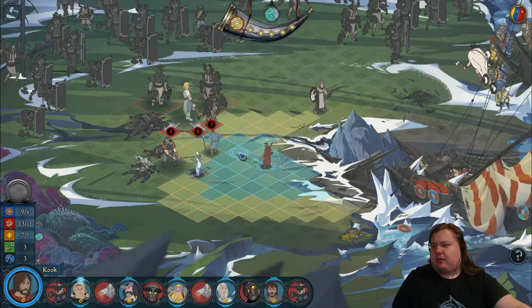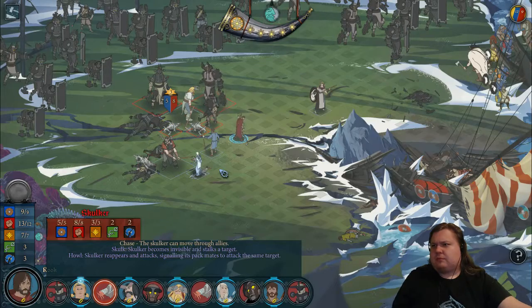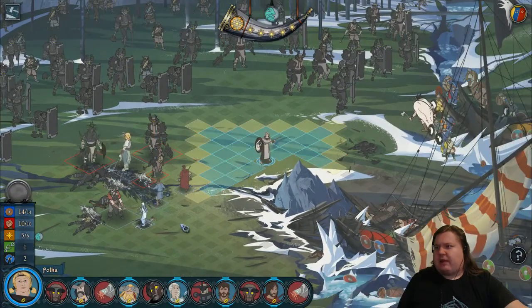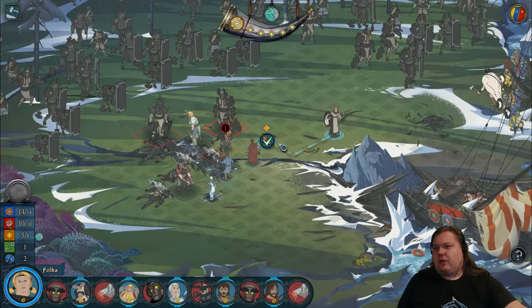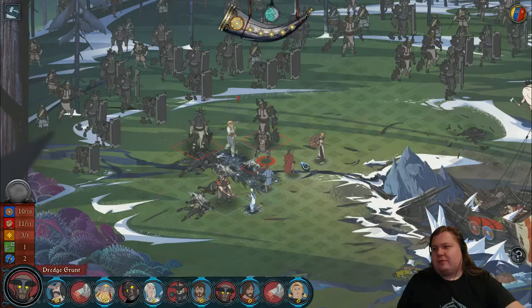Could mark a prey and kill that. I'm not going to. Repairing their armor, that slam. Awesome. Drumfire. Minus one strength, plus one armor. Great. Can you Folka up? Get here. Please. Lady. Can you join the fight already?